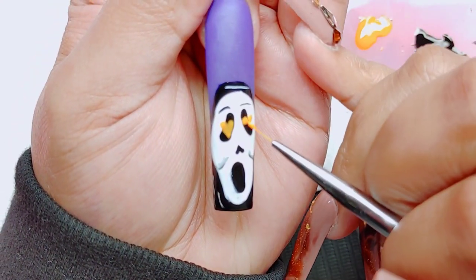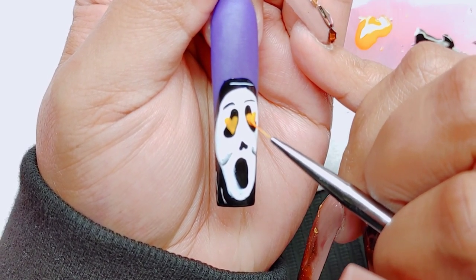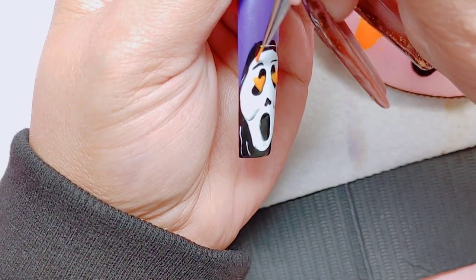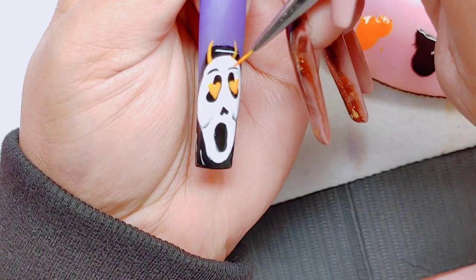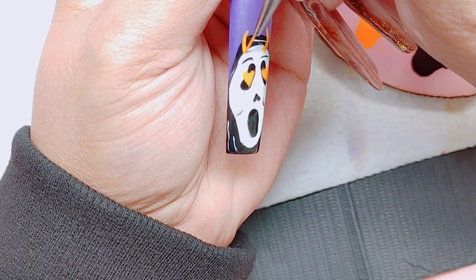Like I mentioned, everybody was doing pinks, so I was like, you know what, nope, I want purple and orange. So you know how in the pink designs they have either the pink hearts or the red hearts. I went ahead and did it orange, and I thought that looked so bomb. And then his little horns, I saw this design, I don't know whose it was, you guys, I just ran through it and I just scrolled.